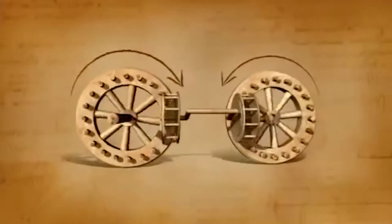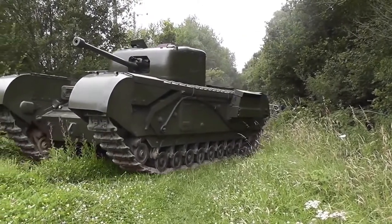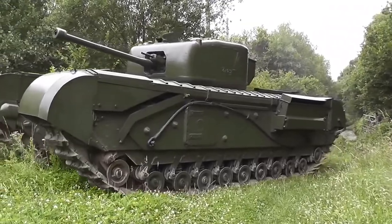He also never actually built his armored vehicle, and if he had, it wouldn't have been able to move because of the aforementioned wheels spinning in opposite directions. In modern times, tanks can be loaded from the inside, and they even have all of the wheels moving in the same direction.